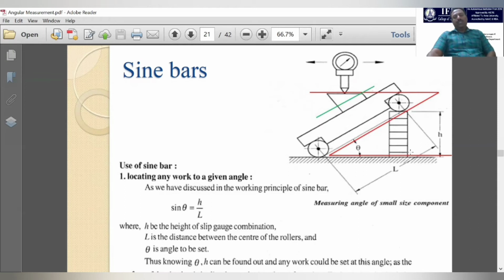So for the predetermined heights, you have to add the slip gauges one by one. While adding each slip gauge, you have to notice the movement in the dial indicator. If the movement of the dial indicator is nil and it always points to 0, we have to stop adding the slip gauges and take the measurement. We already know the total height of this slip gauge arrangement, because we know each slip gauge height and add up how many slip gauges we have arranged over it, and that is the H.